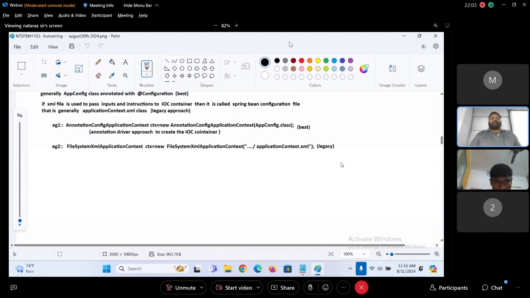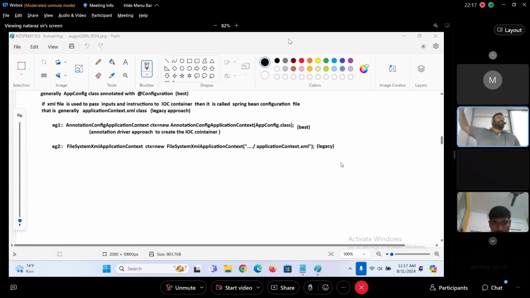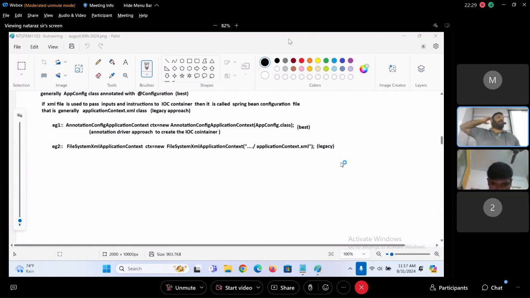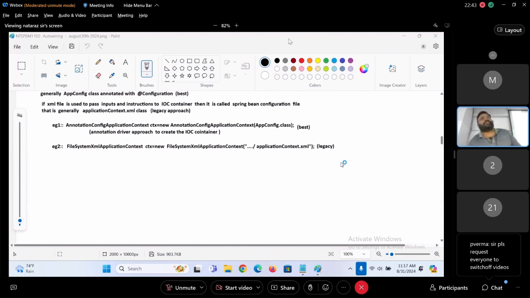Okay, guys. Yesterday, we have seen how to develop the target class when it is a user-defined class, how to make it as a Spring Bean using component, how to make a predefined class as a Spring Bean when it is a dependent class inside the configuration class bean method, how to tell the container to take that Spring Bean class object and inject it into the target class as a property using autowired, and how to tell the container to go to so and so package to scan for the classes that are having component. For that, the component scan annotation is there. Total how many annotations have I introduced so far?